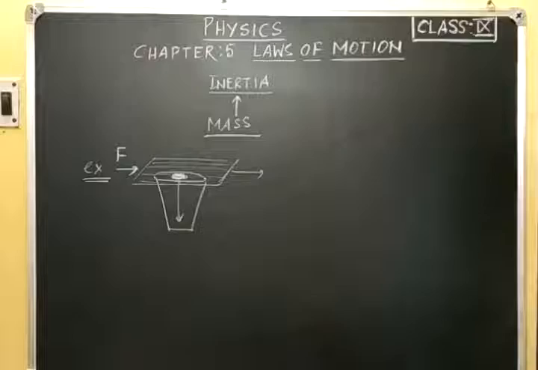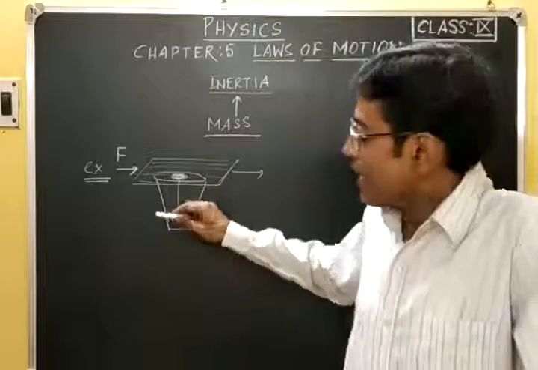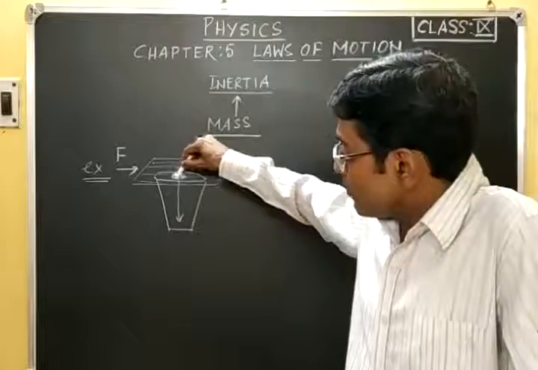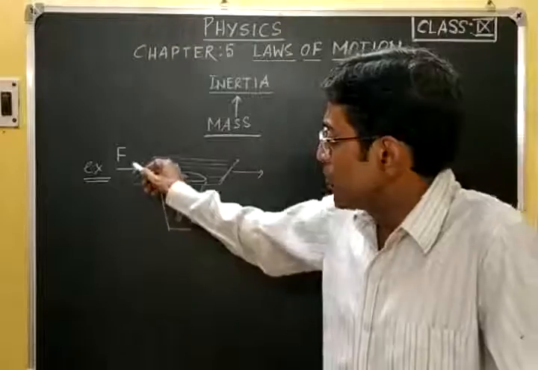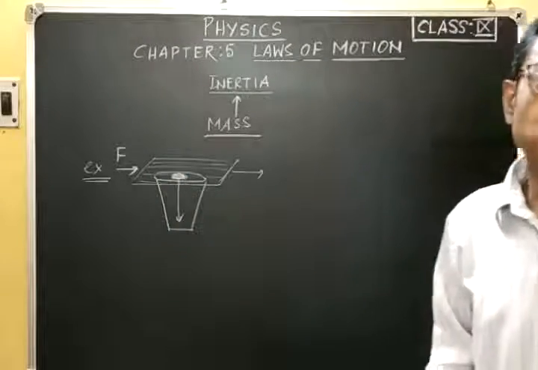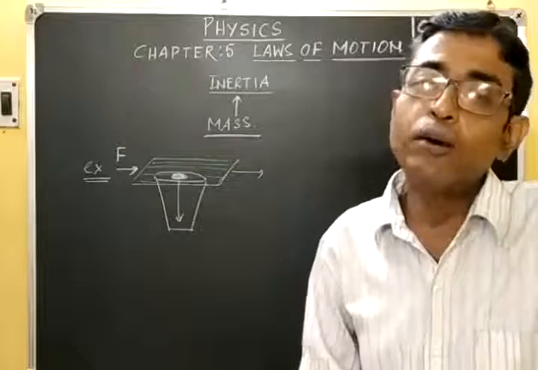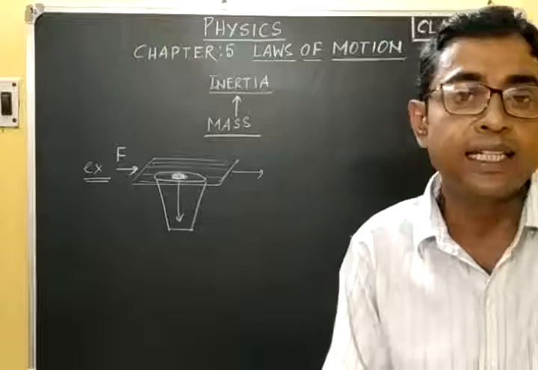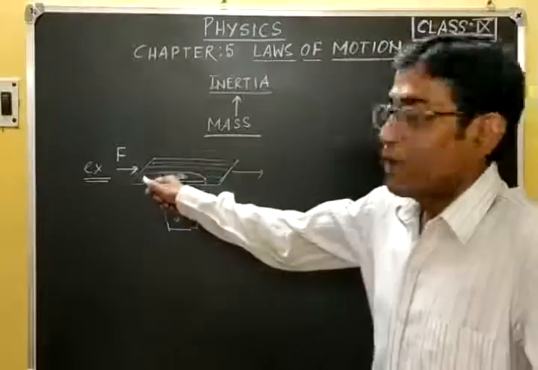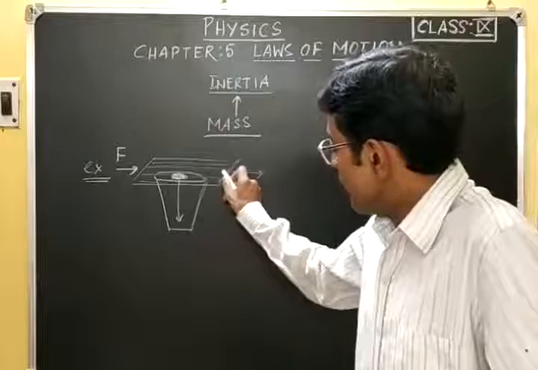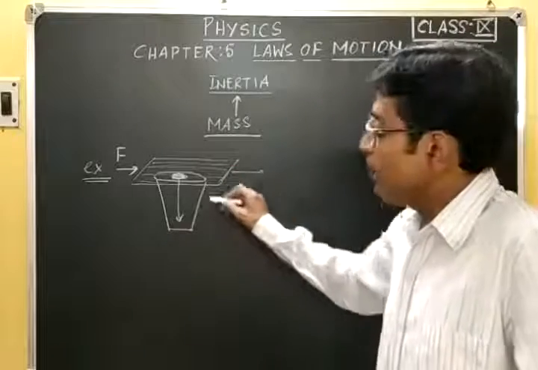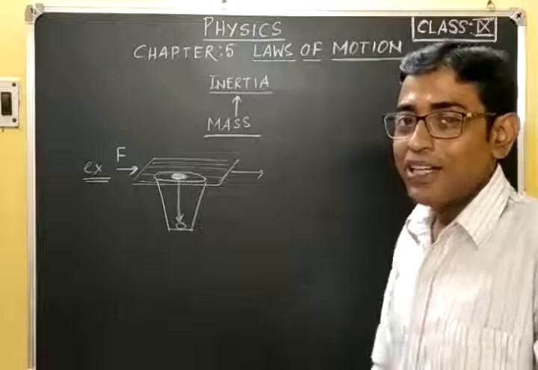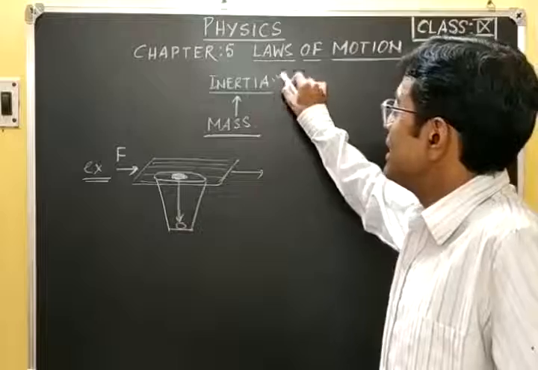Again, I am repeating the situation. Let us assume this is a glass and I have put a cardboard on it, and on that cardboard I have put a coin, and I apply a certain force. Remember, this type of force which you apply suddenly on a body is called impulse of a force or impulsive force, which we will learn in class 10. If you apply the force, the card will fly away, but you can see the coin will drop into this glass. This phenomenon only takes place due to inertia.